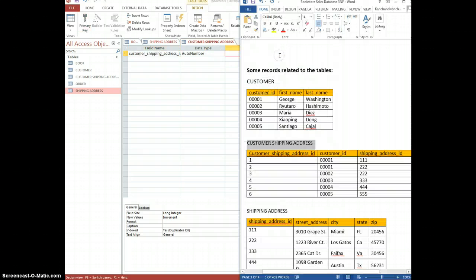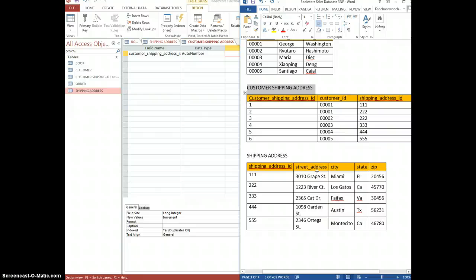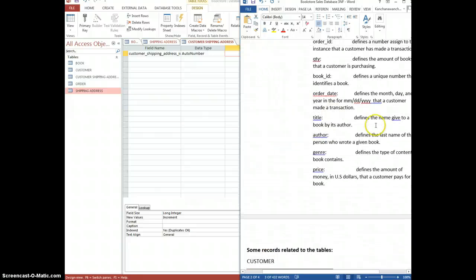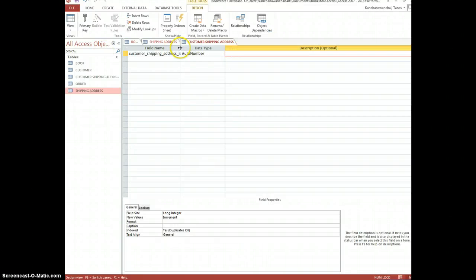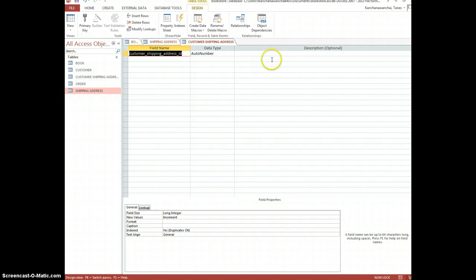And description is where? The data dictionary. You define what it is, right? Like now, what is customer shipping address ID? Identify the customer shipping address.